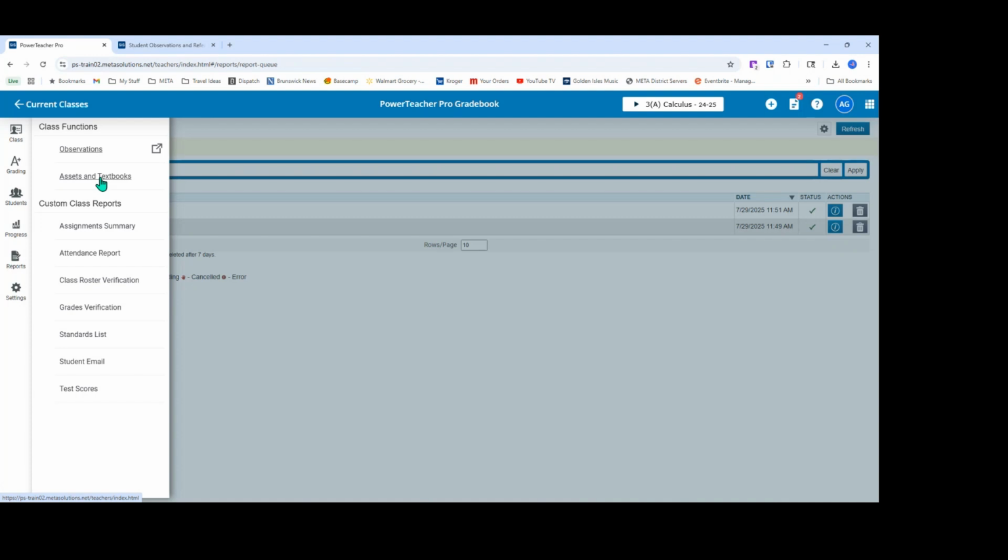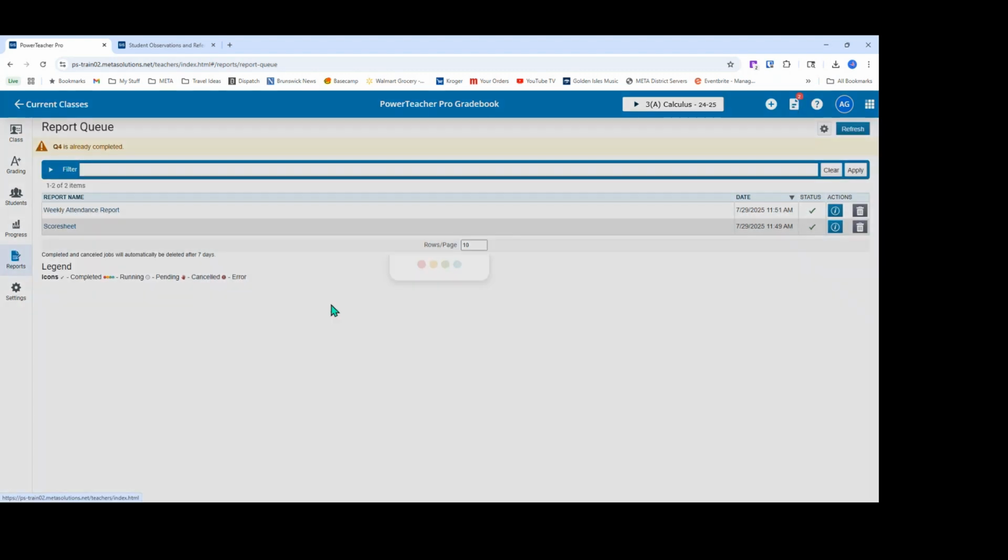But if you are in charge of checking in, checking out textbooks, iPads, whatever, an asset inventory can be created. Items can be barcoded. And then as I give Linda my algebra book, I can check it out and say what the number was. And when it's turned in, I can say what the condition is. Like I said, it is a nice feature. It does require a lot of setup. I'm going to go back to my report now.